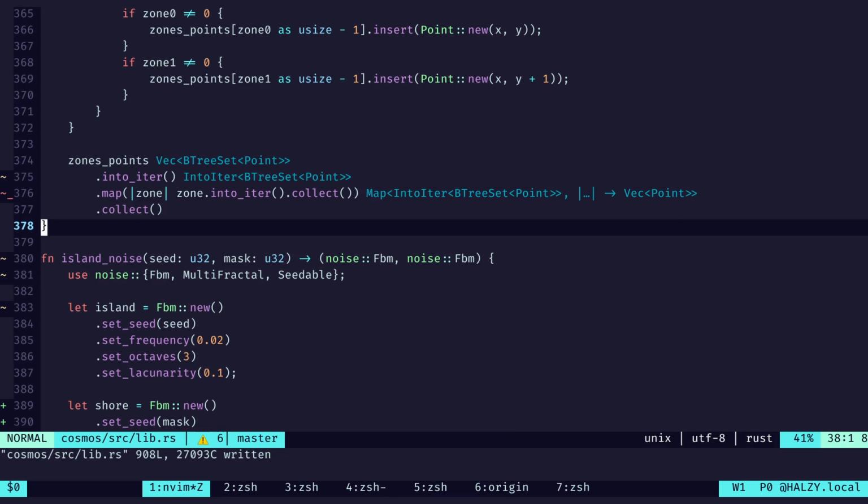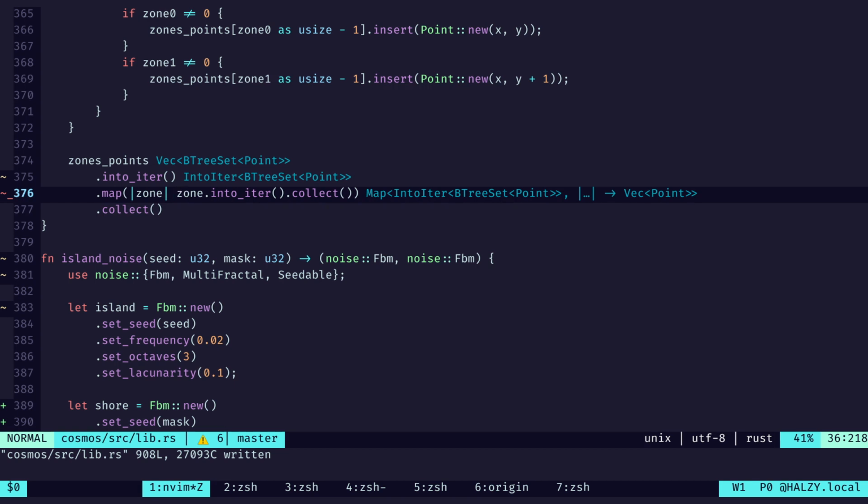All right. Although, why not just a flat map? Because I need some way to actually keep the points for the different levels of the island separate from each other.